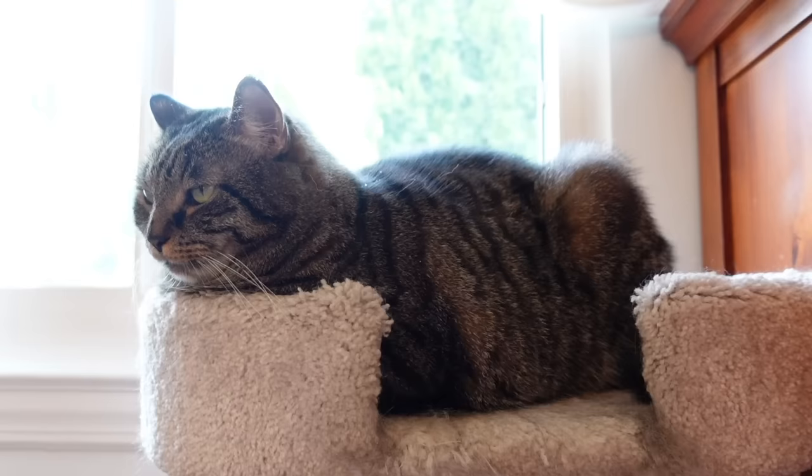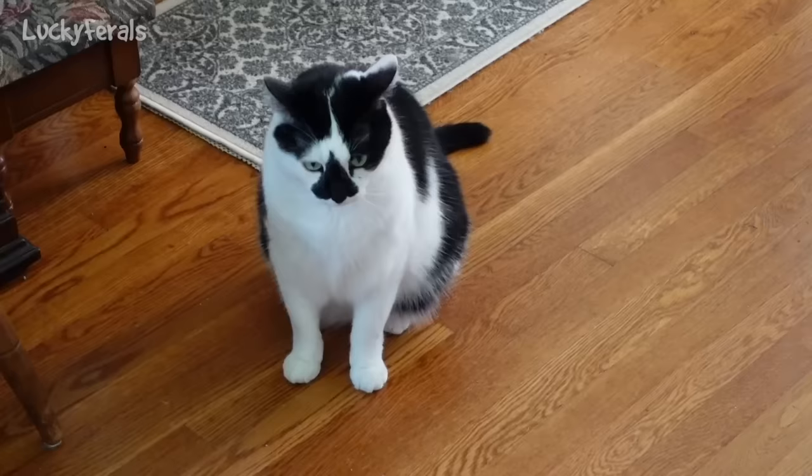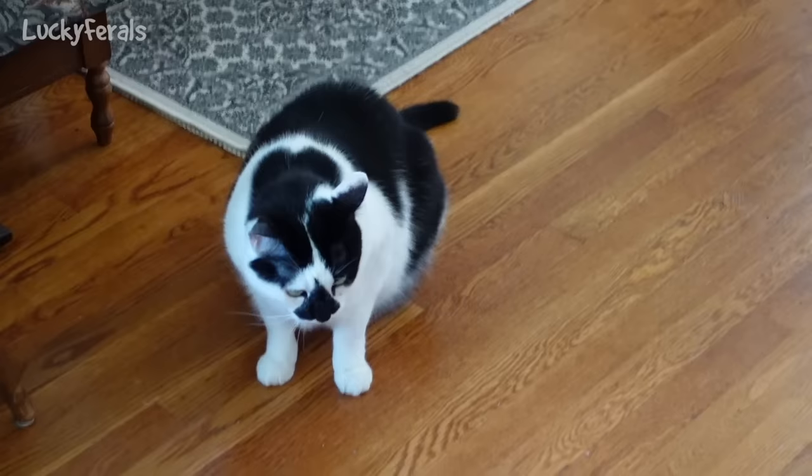I just combed Simba the best that I could while he's on top of this cat tower, and I found no fleas. I just combed Stella a lot, and I found no fleas. Here's Splash. I found a few fleas on Splash, but they might be dead because they weren't really moving around. And I really can't give him a really good flea comb, so I probably only half combed him or a third combed him, because he moves around a lot and he doesn't really like it. So I do the best that I can.